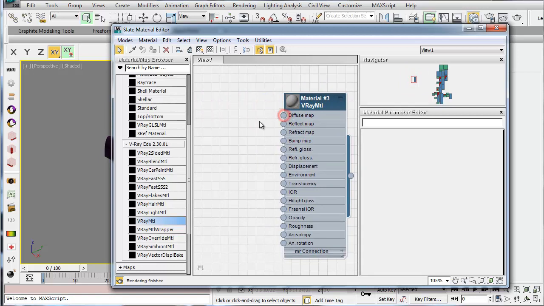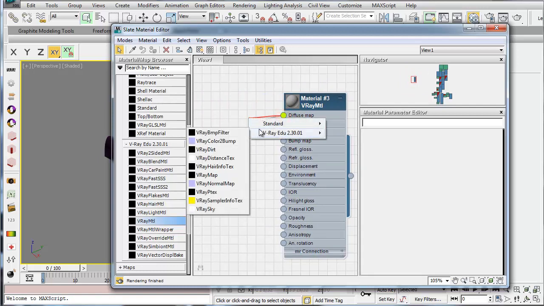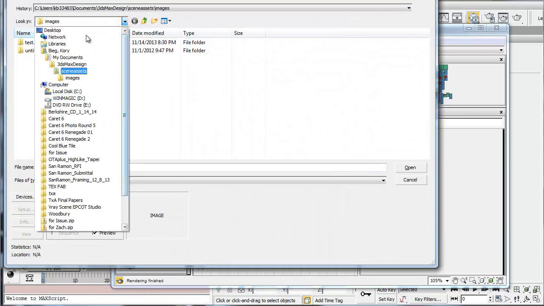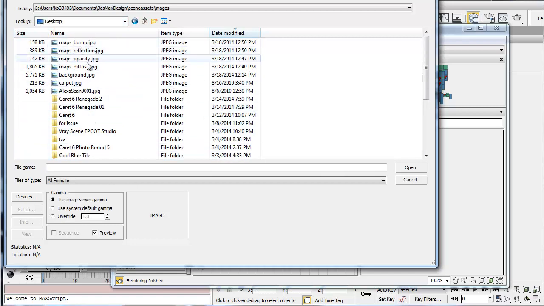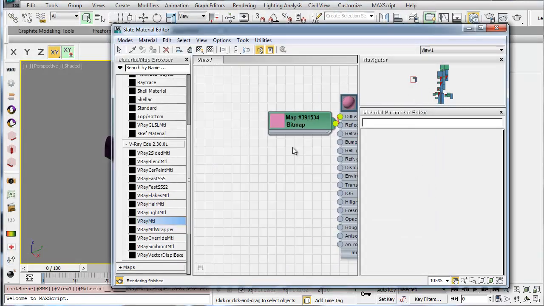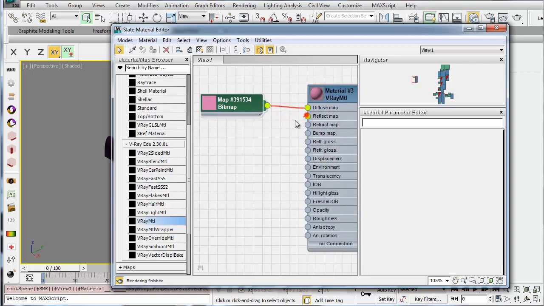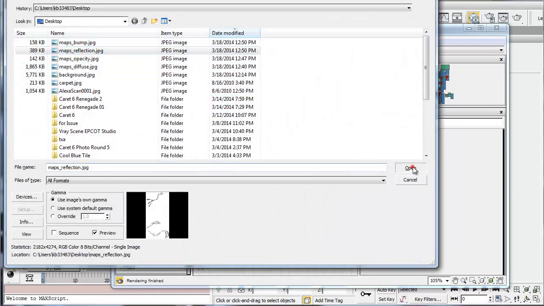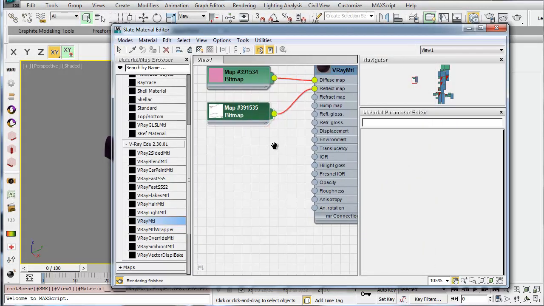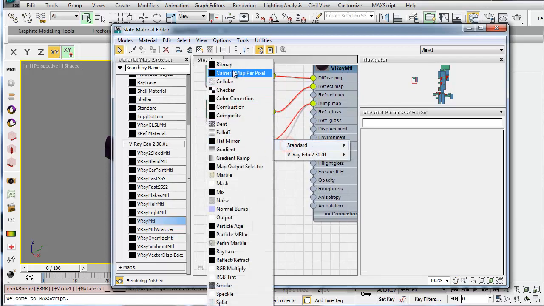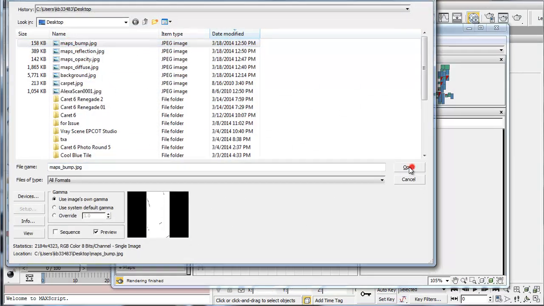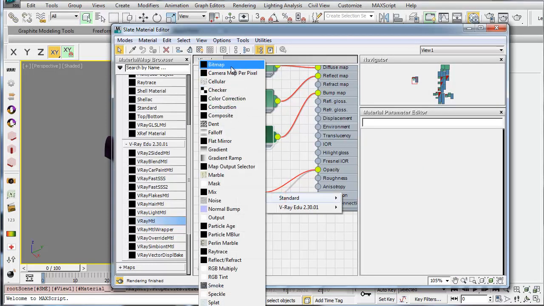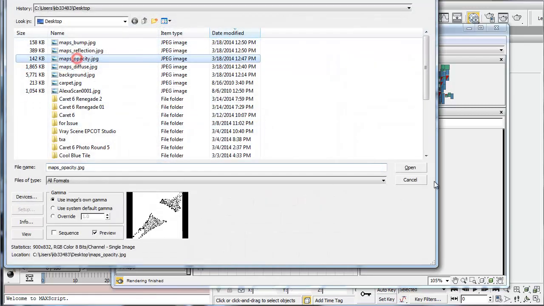So we'll start with a diffuse map, and you can just drag out and then select bitmap from the list here, bitmap, and then find your bitmap. The bitmap for diffuse was this one, so I'll say open. Okay, and then I want to do reflect map, so I'll select a bitmap for that. I'll choose reflection. We then had a bump map, so I'll choose that. Same thing, bitmap, choose bump. And then we had an opacity map. So obviously you can do even more maps, but this is kind of a basic beginning here.